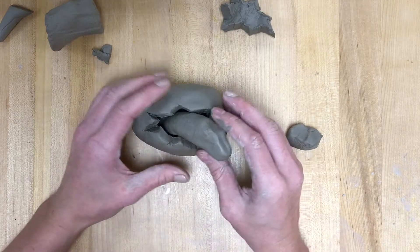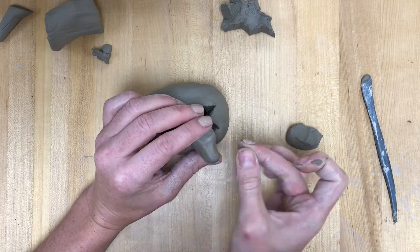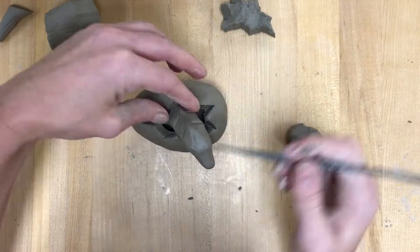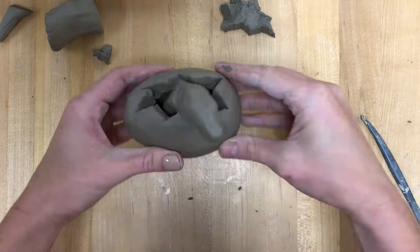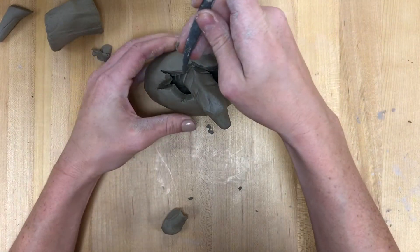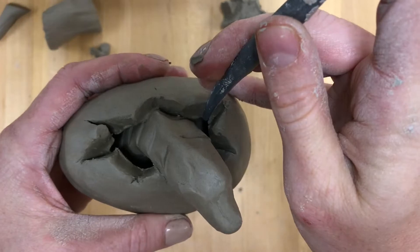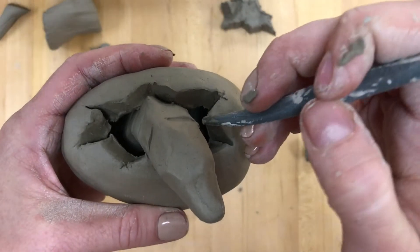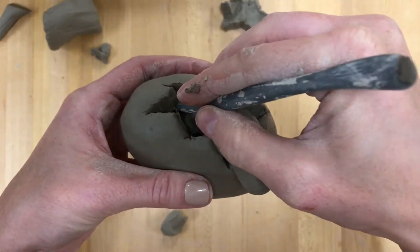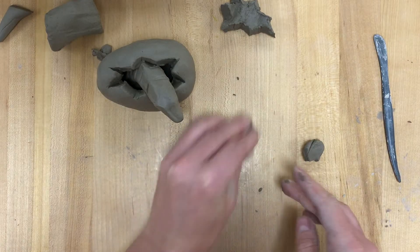I'm probably going to turn that head a little bit. Remember, you can always edit and shape — tools are great for that. I'm going to create a little bit of a spine and some areas for different glazes to catch later. I'm going to slip and score where I want my animal to reside in my egg, and also plan out where the arms go. I'm cleaning off my tool and giving the inside of my egg a more finished look, removing any clay residue. If you want, you can draw in some cracks with either a tool or a pencil — that can be a great place for glaze to catch later.